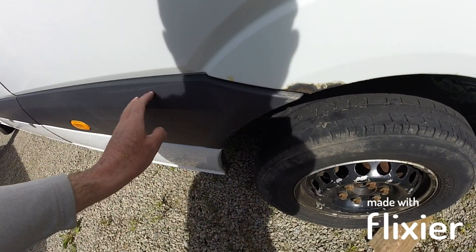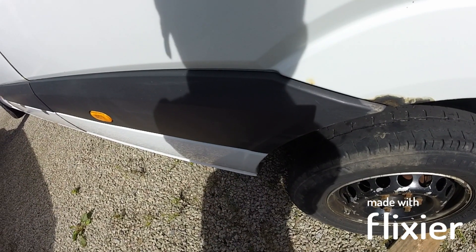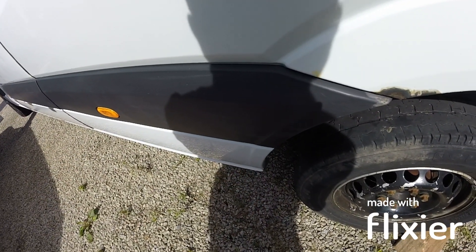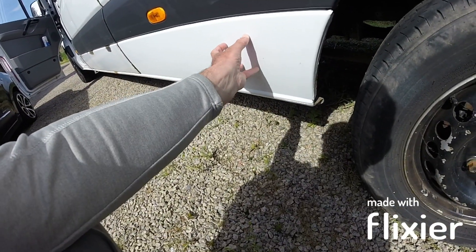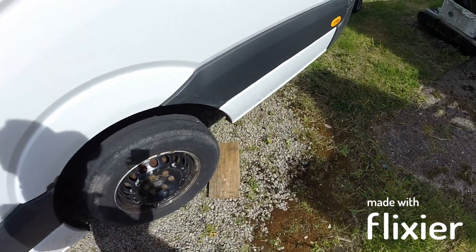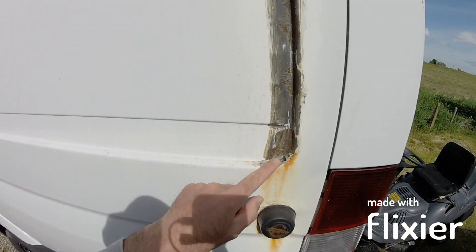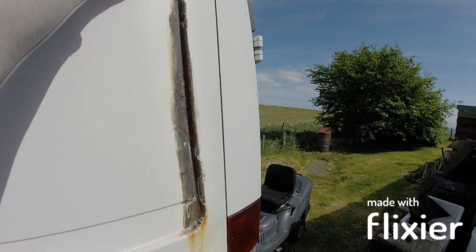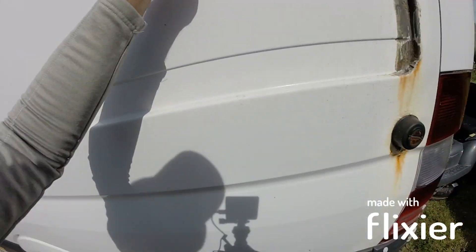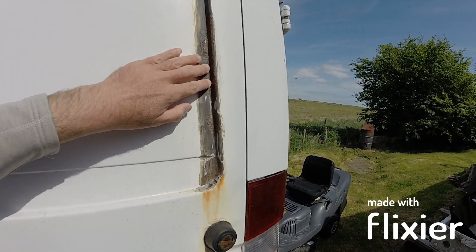I'm going to spray all this wheel arch the same. I know I showed you how to get these back to black with the heat gun, but because this has been sitting another year in the sun, it's a waste of time. So I'm going to spray this portion and this portion before it starts to get rusty. It's going to be a dark colour — I'm going to do this bit as well to match it in wheel arch style. And look at this, this is terrible. Because of this lip all the way down here, that catches anything that comes off your front tyre from the verge side, and it just gets basically sandblasted, especially if there's grit and salt on the road.